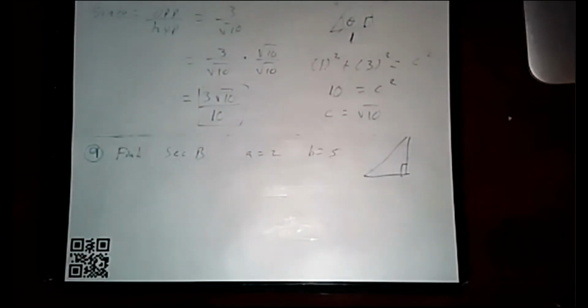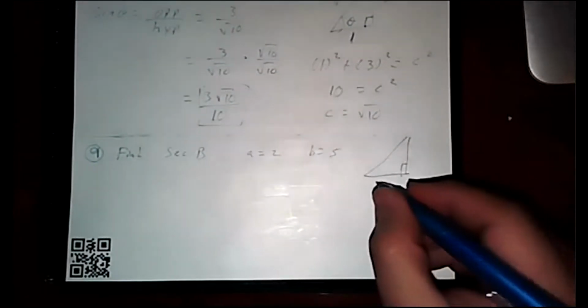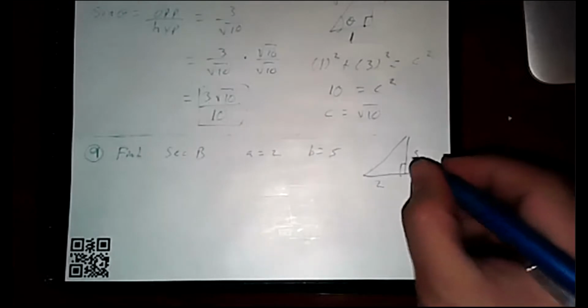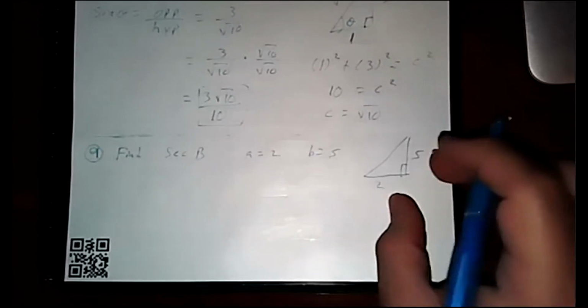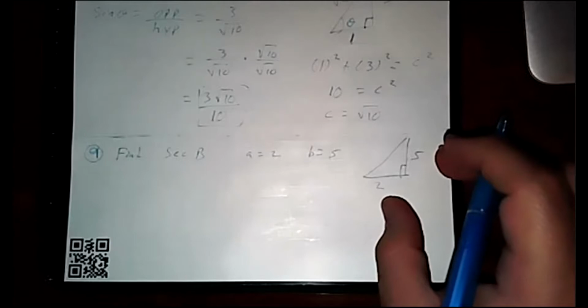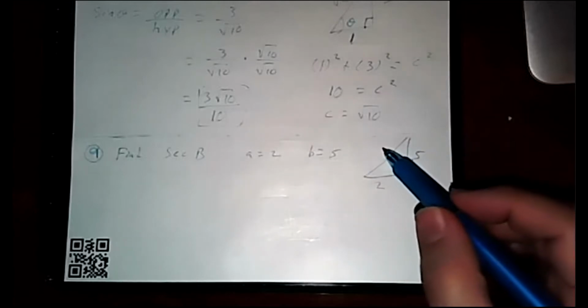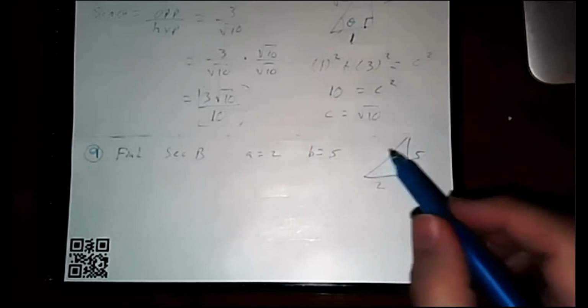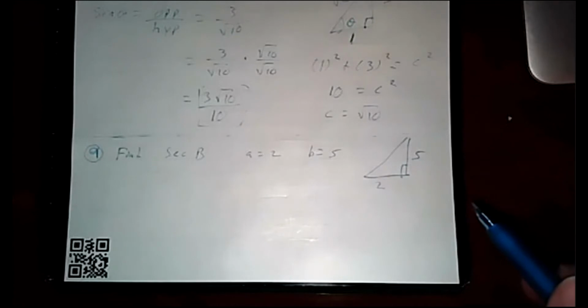Let's see here. A was 2, right? B was 5. So we have a triangle. That's a right angle triangle. Pull up your paper, please. Oh, yes. Thank you. Okay, so this is A and B. Does it matter which one? No. You can swap these if you want. What matters is don't put 2 or 5 on the hypotenuse because I don't know what that is. We have to find it.